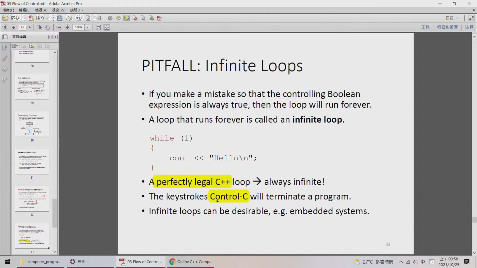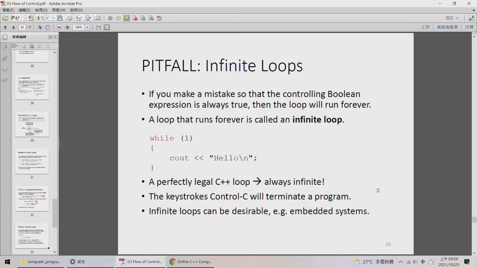And for some applications, infinite loops are desirable. For example, for embedded systems. If we use a surveillance camera to record videos, the recording program needs to run forever to record the videos.